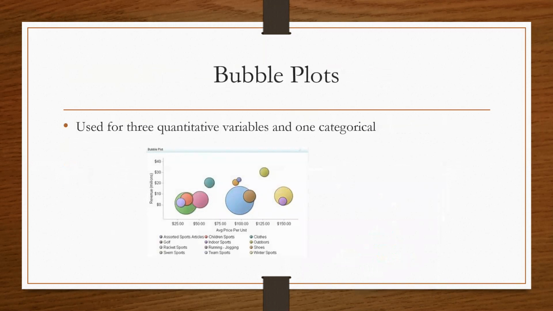They're fun to look at, fun to try and use. As you can see, they've got different quantitative variables and then all these other categorical variables. I believe it's probably, again, I didn't make this, I just found this online, I believe it's probably sports clothes versus how much that makes and how much it costs for the clothes.